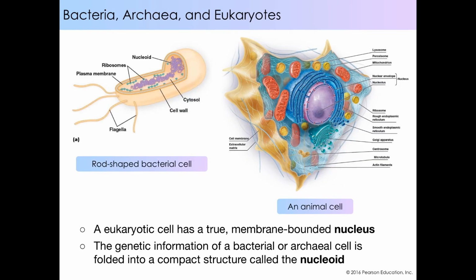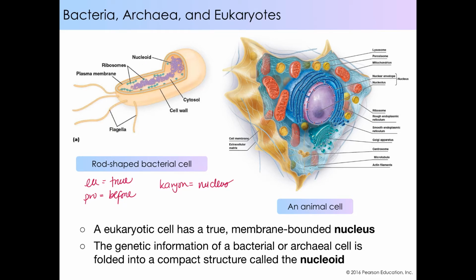As you learned in general biology, one of the major differences between prokaryotes and eukaryotes is the presence of a membrane-bound nucleus in the eukaryotes and its absence in the prokaryotes. And that's the basis for the names eukaryote and prokaryote, with eu meaning true and pro meaning before, and the word karyon meaning nucleus. Right, so you already know that eukaryotes have a true membrane-bound nucleus, and prokaryotes have their DNA in the cytoplasm but folded into a compact structure that's known as the nucleoid.